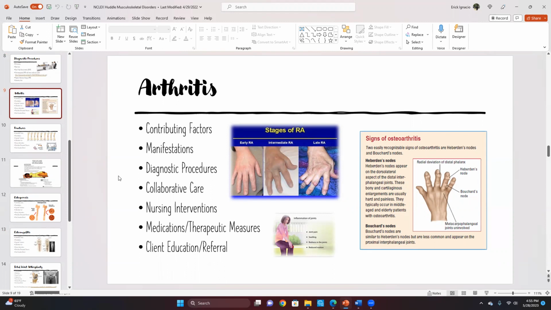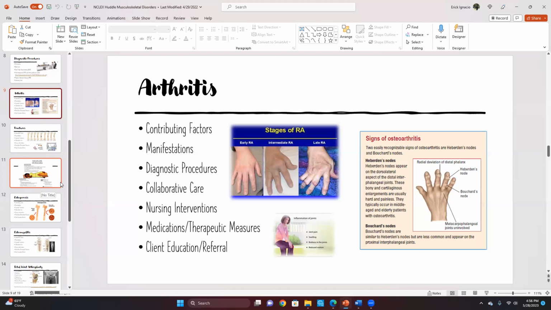So you'll notice with osteoarthritis, the patient can have Heberden's nodes or Bouchard's nodes. So those nodes, you've got to know those, I believe. That's an important thing, I believe, for your exams. Okay, so Heberden's nodes and Bouchard's nodes. Okay, so with rheumatoid arthritis, this is a chronic progressive autoimmune condition. Okay, and it is an autoimmune condition of the connective tissue primarily affecting the synovial joint. So this is rheumatoid arthritis.